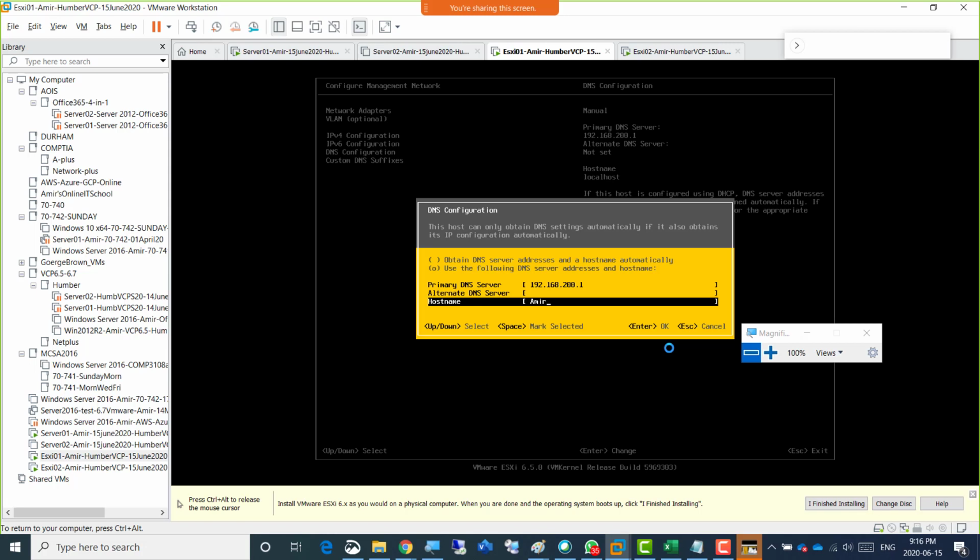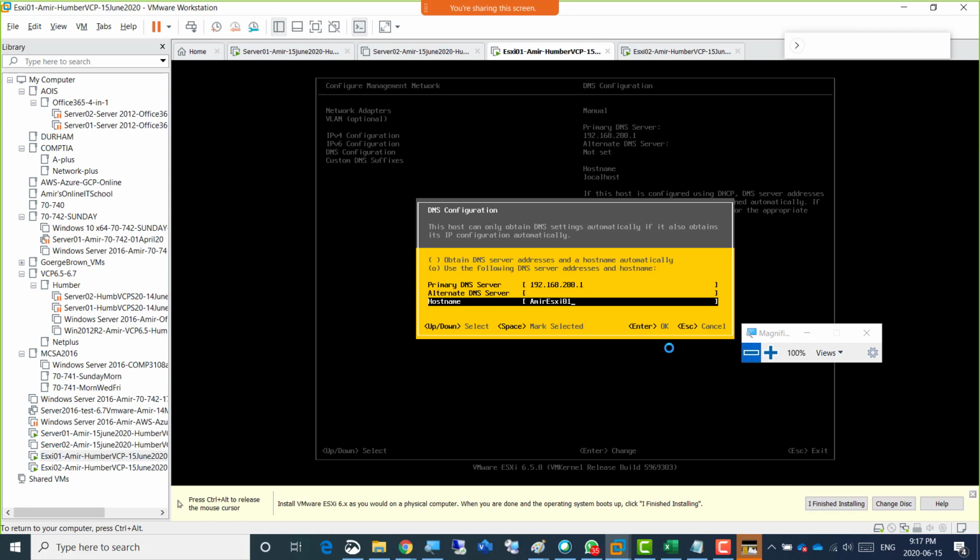So your first name, Esxi01. Make sure exactly this is how you put this. Your first name, Esxi01.